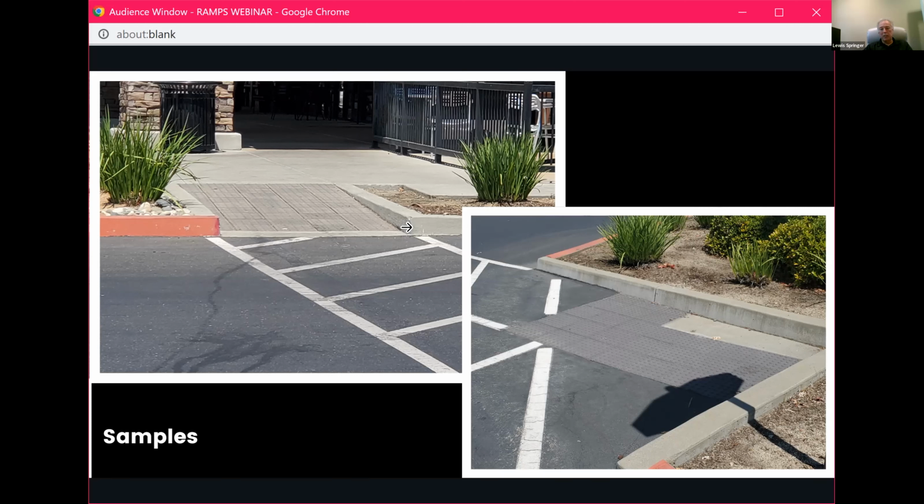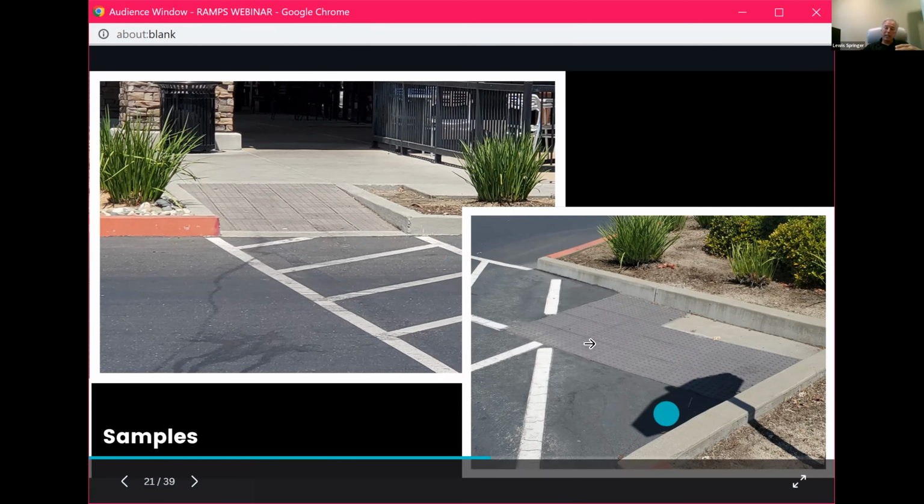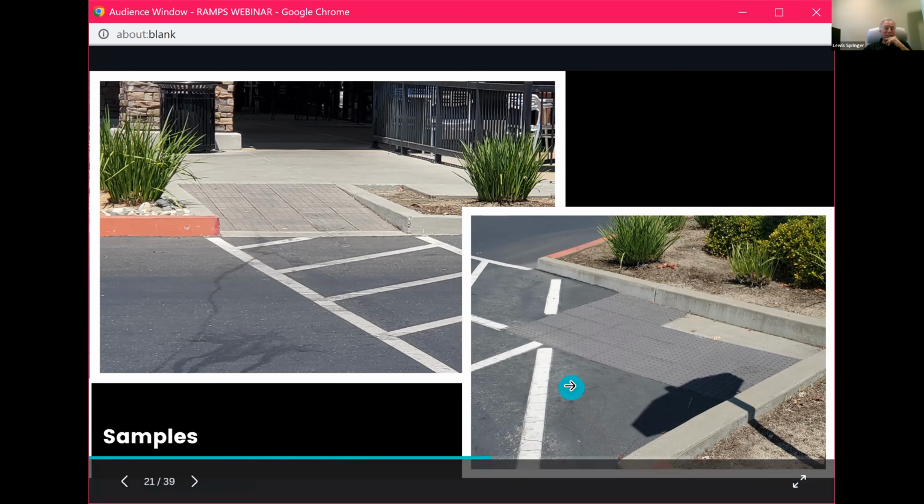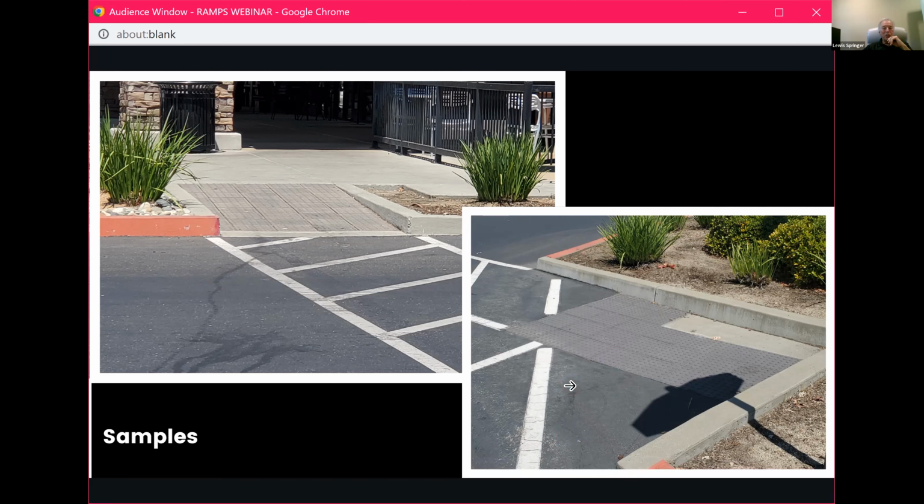You can see the curb ramp is on one side of this marked crossing, and then it comes down and turns a corner. And for some reason, there's detectable warning that's put into the driveway. I'm not sure exactly what purpose it's supposed to serve. It's not a contrasting color, and it doesn't really tell anyone that they've reached a safe area.